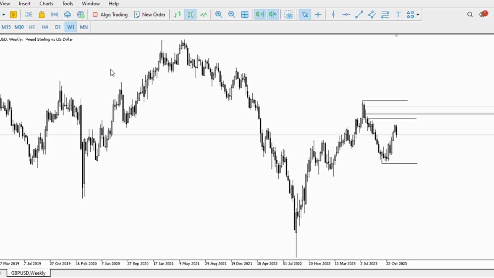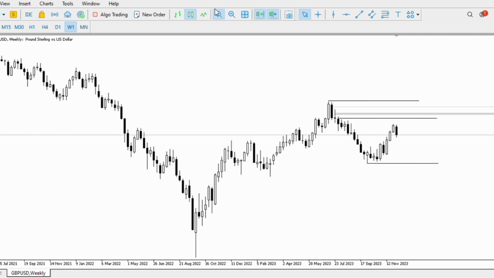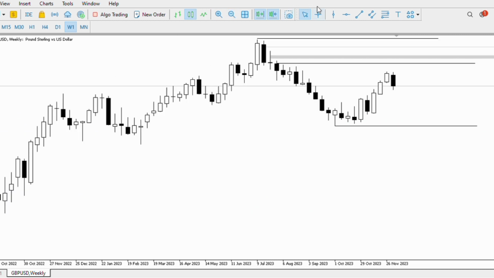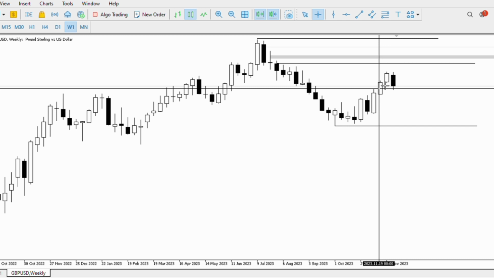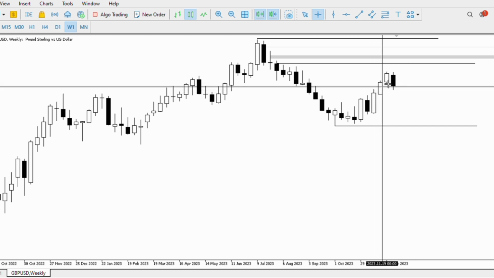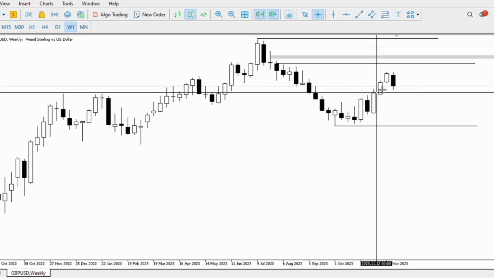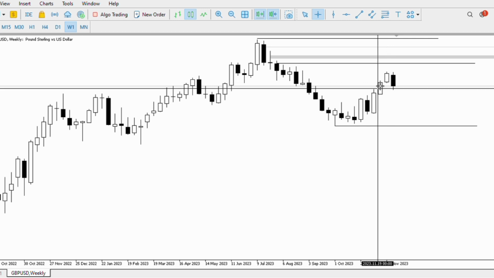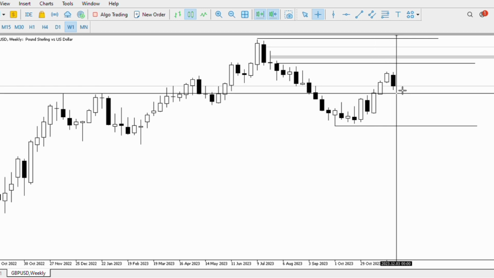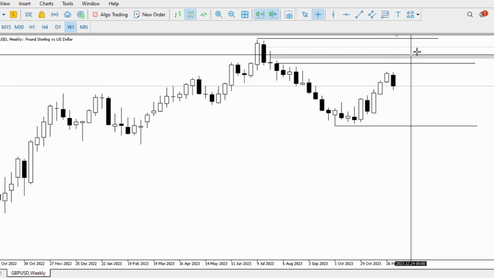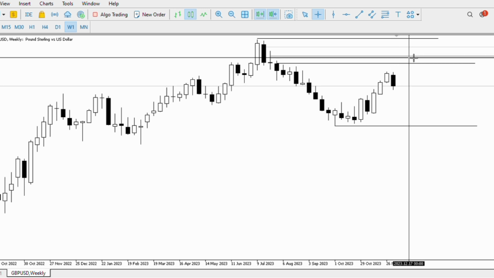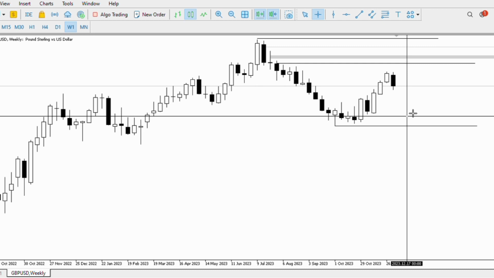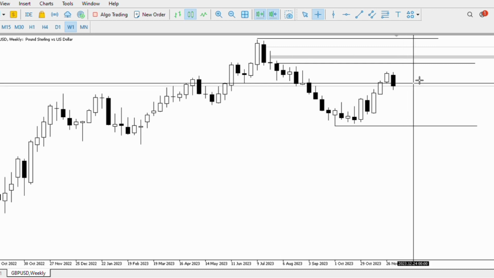Looking at the weekly time frame right now, what we are having is a bearish candle, and what we are seeing right here is a fair value gap. Right? Also a fair value gap here. Now, this fair value gap that we have right here might be an area to push price higher. However, if this area doesn't push price higher and price keeps heading lower, that will still be fine because of the fact that we expect a bearish market.